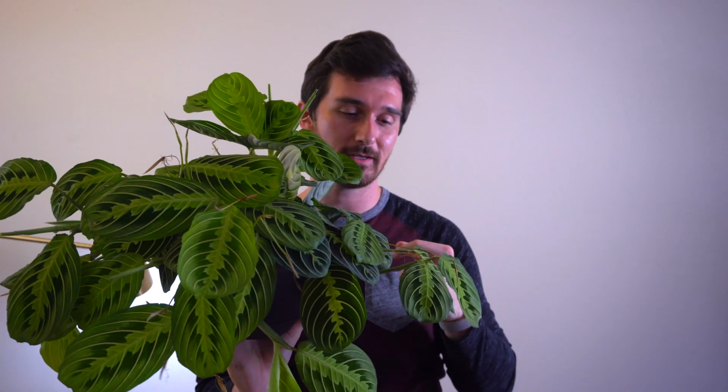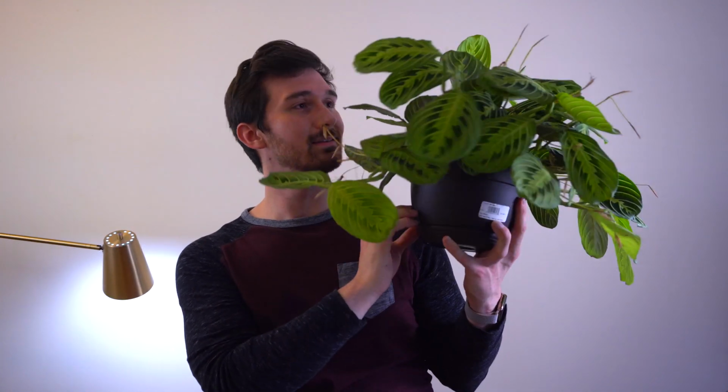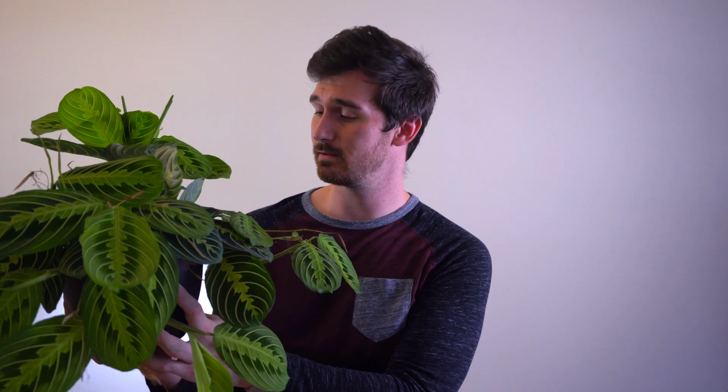So if you want to try out a houseplant, I would honestly recommend one of these, but not one this size. He has got 1, 2, 3, 4, 5, 6 new leaves popping out. That'll probably pop out within the next week. And he's rapidly growing, so he just really likes my apartment. And I'm going to have to repot him soon, but I love him.